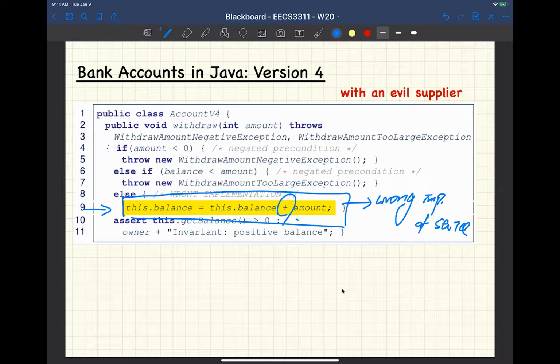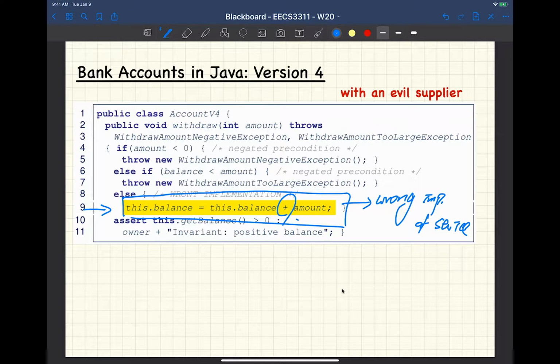Okay? Anybody? I'm definitely going to show you, this is important, but try to see if you can answer me before I show you the concrete example. My question is as follows. Do you think, according to the current design, the supplier, like me, I'm doing something completely wrong. Will I be blamed for doing something wrong? For example, let's say you got 100 in the account, and then you say, I want to withdraw $50. What I will do is, I will actually add $50 to your account. It's nice, but it's wrong, right? So now, will there be any error reported to this wrong thing?